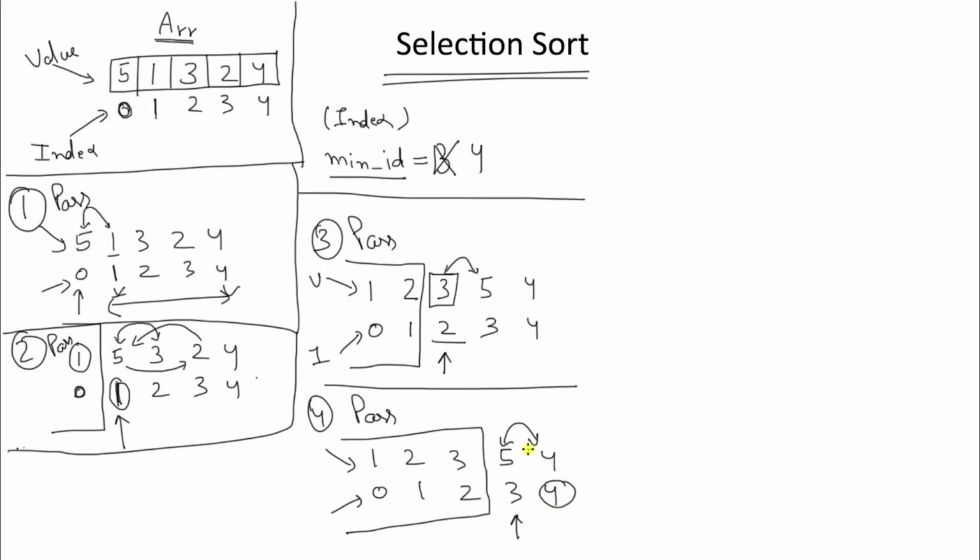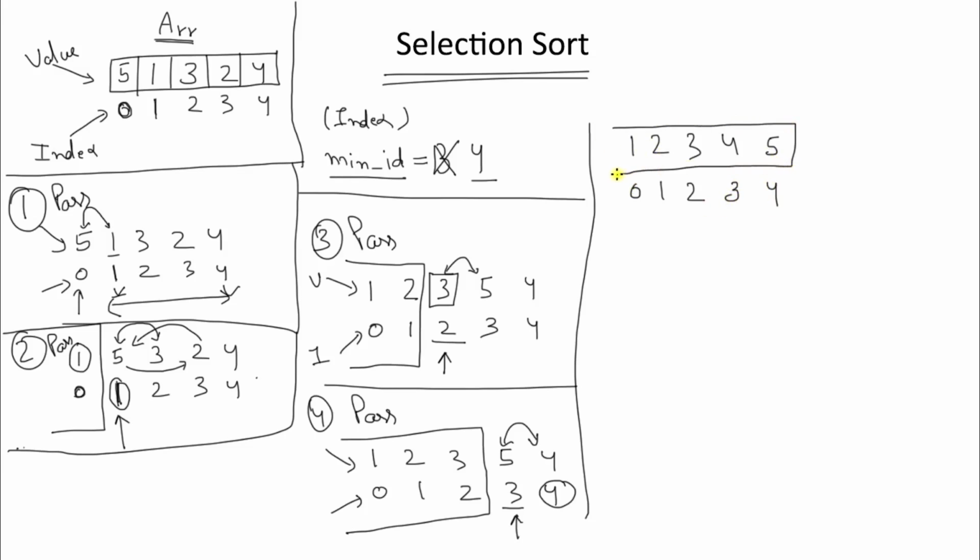And what we do when we are done with the search, we replace this index value with this index value. Okay, so in short, we'll swap these two values, and this is going to look like this: 1, 2, 3, which was already sorted, 0, 1, 2, and then 4 will come here, 5 will go here. So 4 and 5, and index will be 3 and 4. Okay, so as you can see, this is a sorted array.